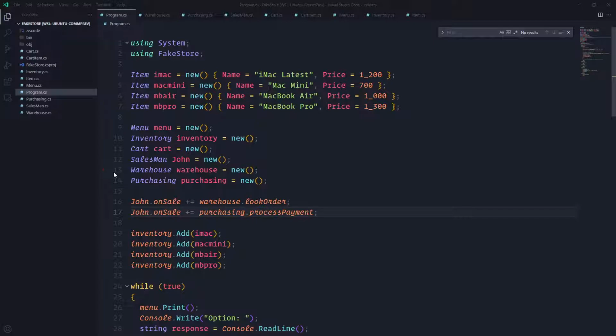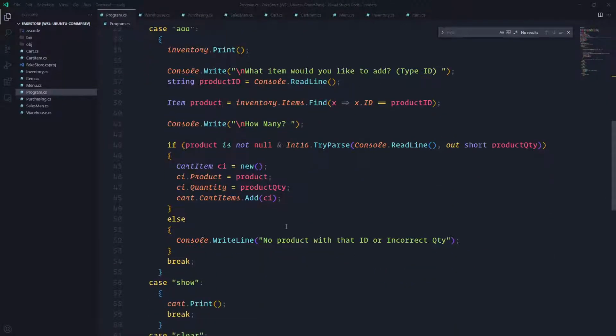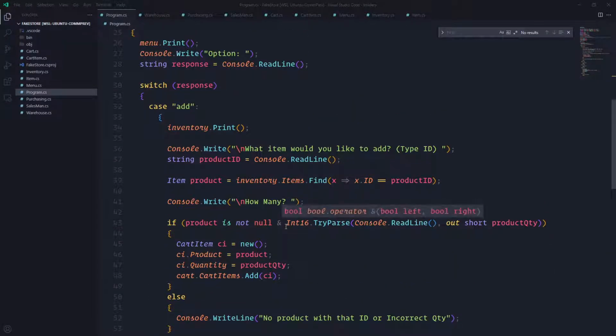You will see pretty much the benefit. Like, I will not execute this directly as you attaching those, and those actually can create another event, or I can actually execute a bunch of different methods depending on the case, right? But it will trigger something. So here what I'm doing in the event is just attaching the look order method and the process payment method. As you can see, I'm not sending the execution, just making the reference like a delegate. So just having that one there should be more than enough.